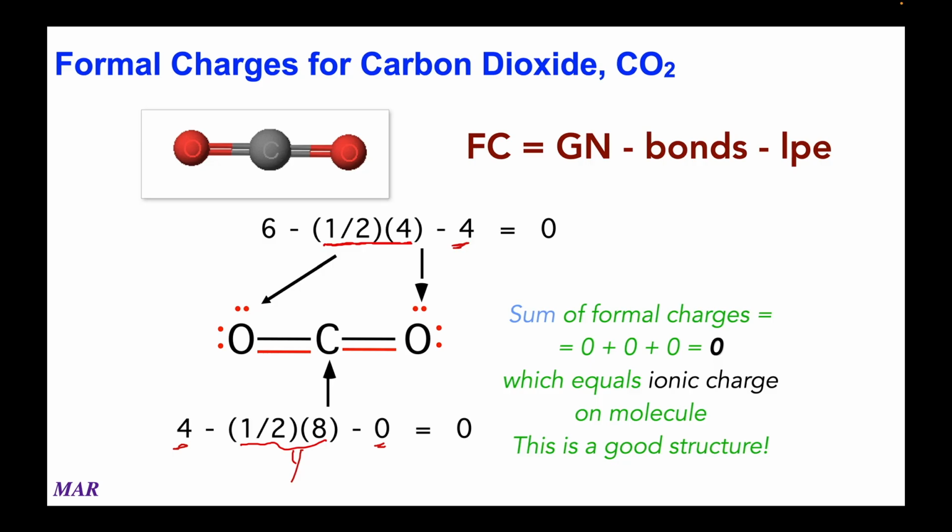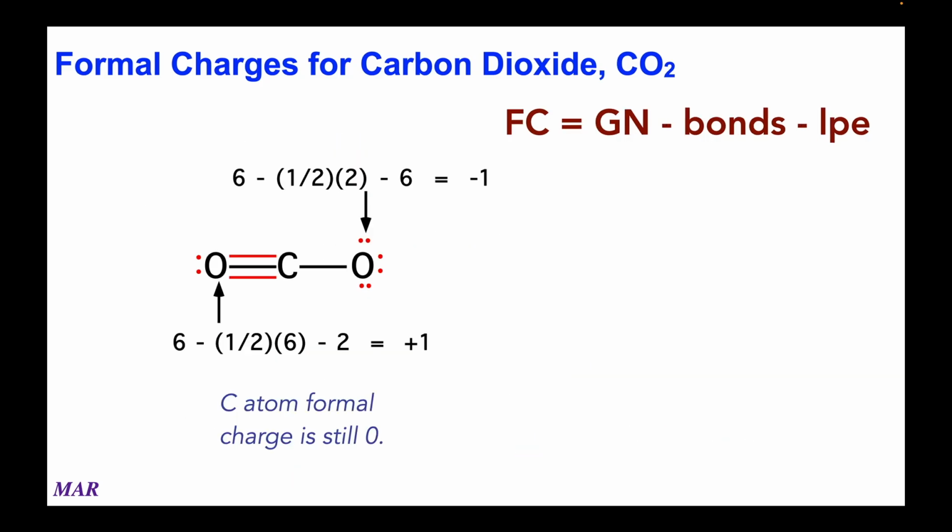The more zeros you have, the better. This is all zeros, so that means it's a good structure. It should be stable. And why we're doing this is because you can actually draw CO2 with a triple bond. Now, the carbon in the middle is the same electronic environment. All right, group number 4 minus 4 bonds, it's going to be 0.